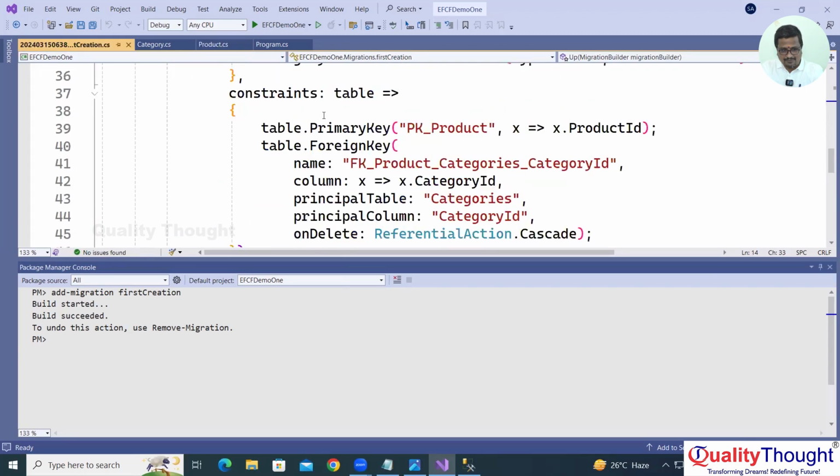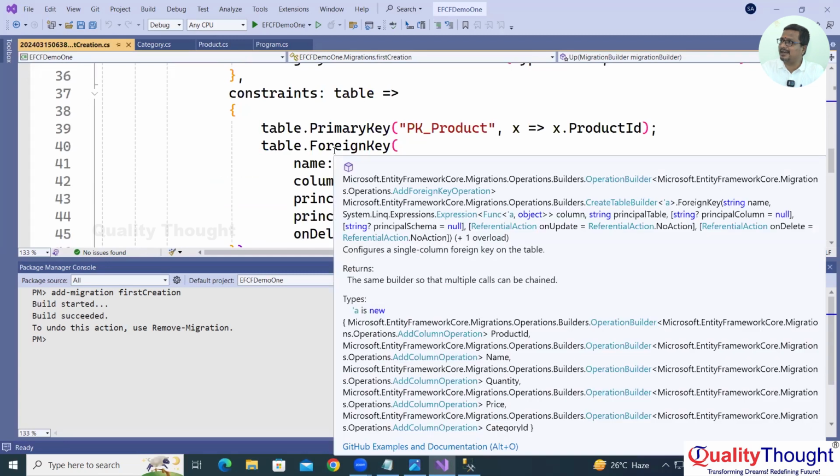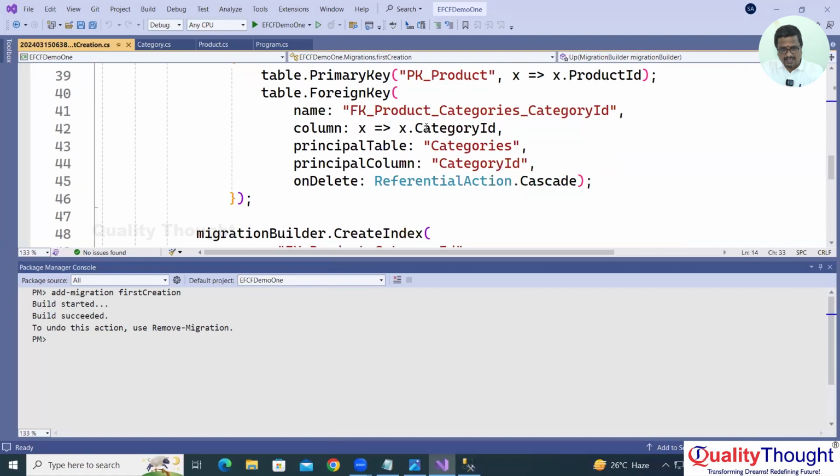Next, the most important, the foreign key. The Product table contains CategoryId, because the products belong to categories. See this here. CategoryId is the foreign key, but a foreign key belongs to another table where it acts as a primary key. So CategoryId belongs to which table?